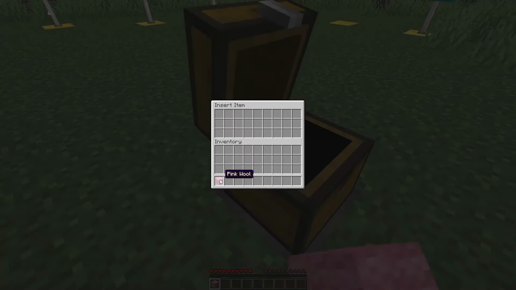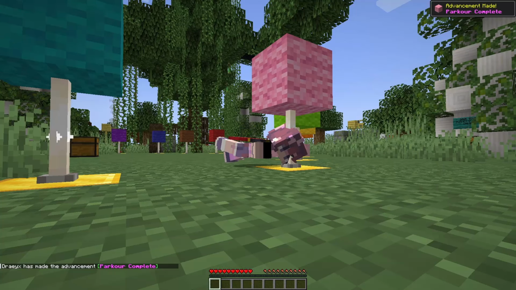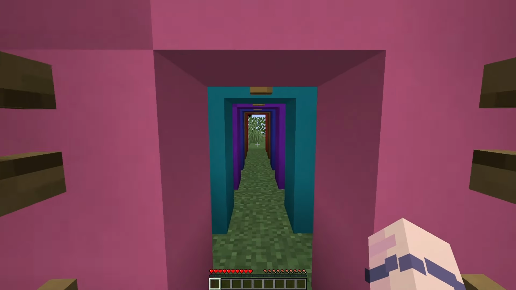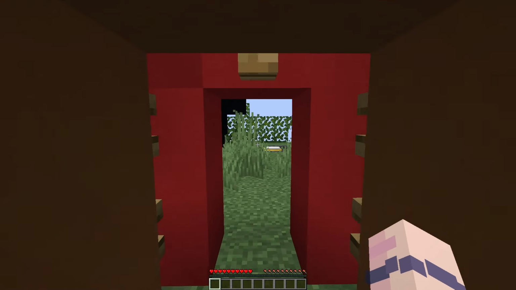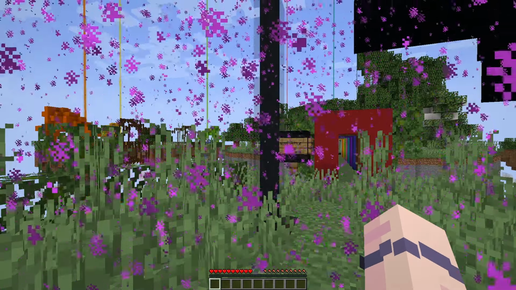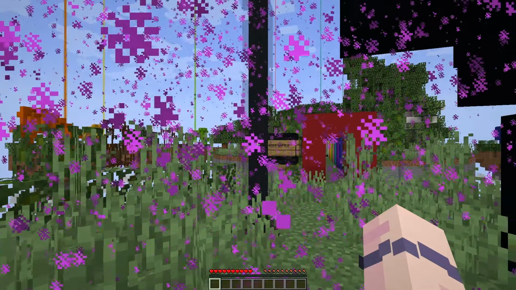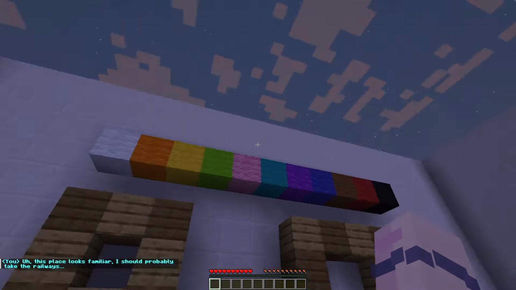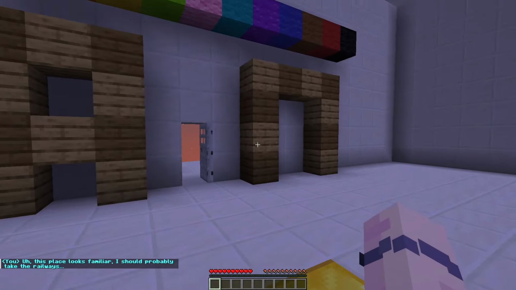Okay. Parkour completes. I've never been so happy to see that on my screen. And I think we are ready to move on, as these doors are now unlocked. Huh. This place looks familiar. I should probably take the railways.